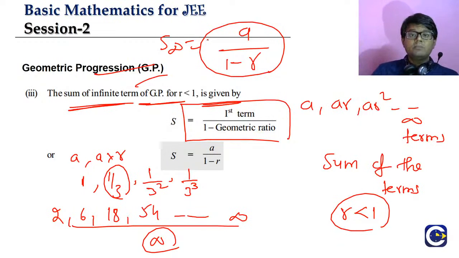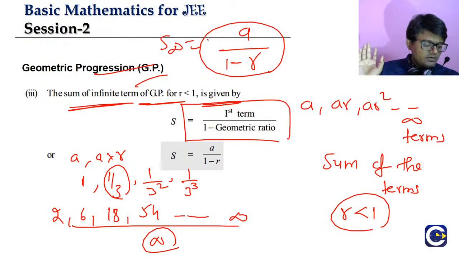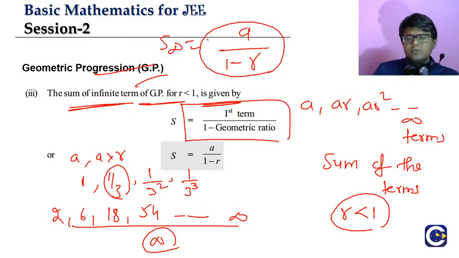The final number is going to be what? As high as infinity. So when you add all of them, we are going to simply get infinity only, right? That is it. So this formula is for what? When we have an infinite GP with common ratio less than 1. Okay. So if you have any doubts, you can keep asking, guys, in between. So these things we have to be careful.